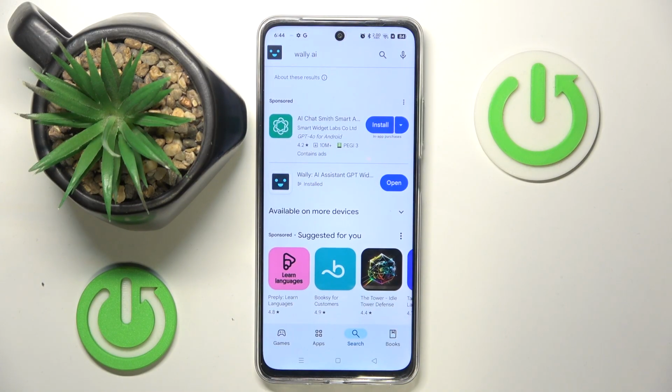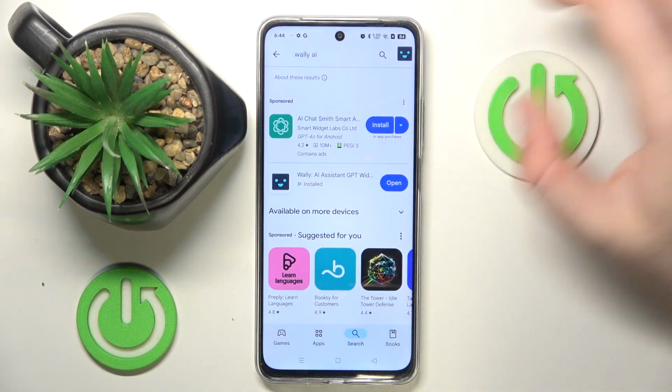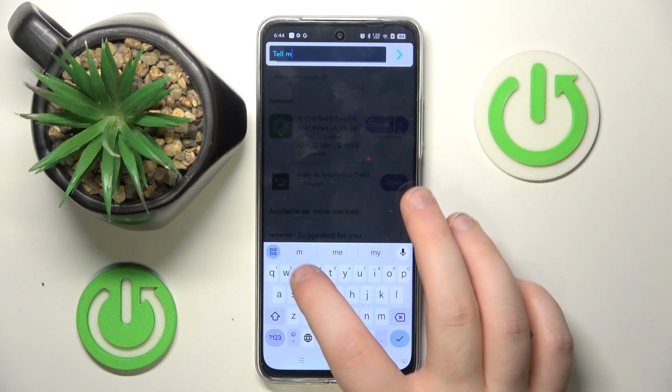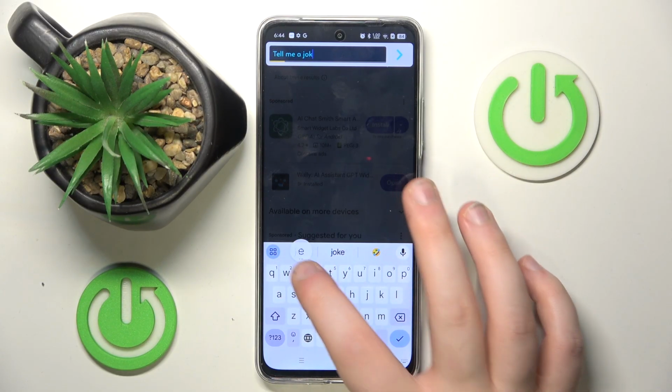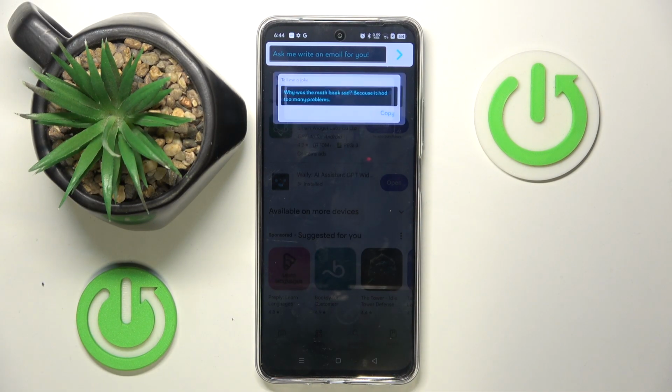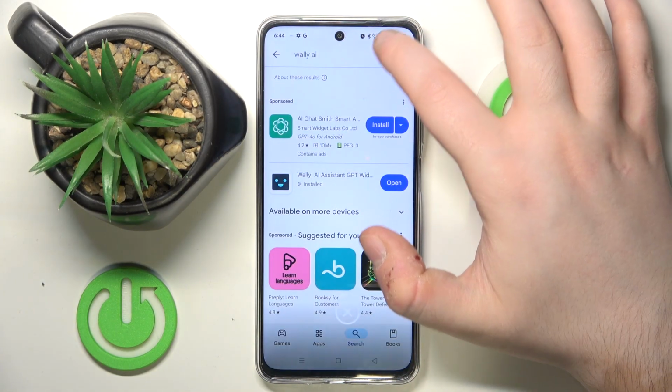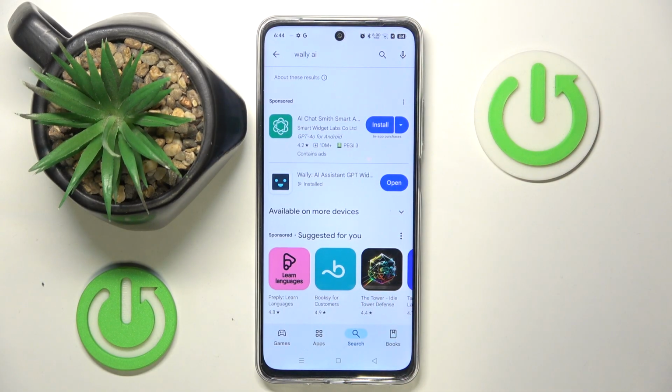And now click start, and as you can see right here there is my Chat GPT widget, and I can open him and I can tell him to do something. And as you can see, he responded. And if you want to remove him from your screen, you can drag him into the X icon in the middle.